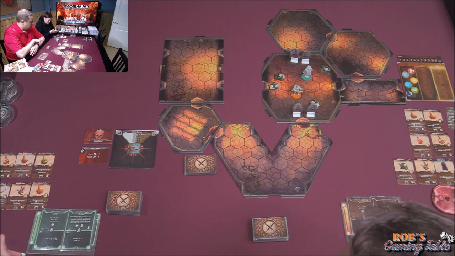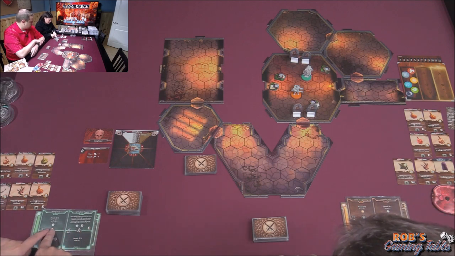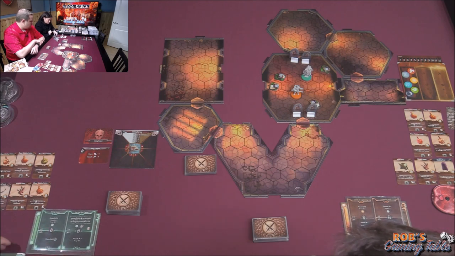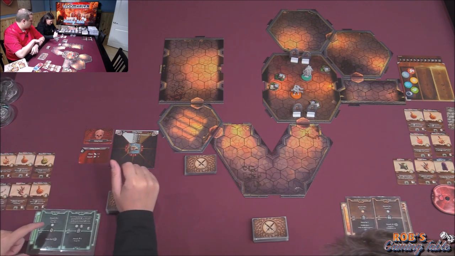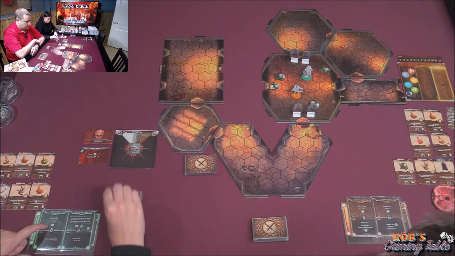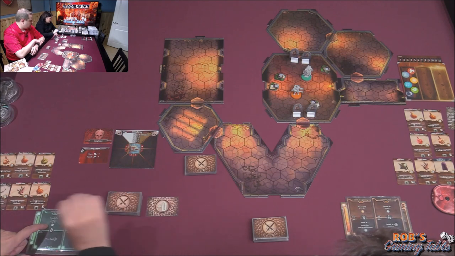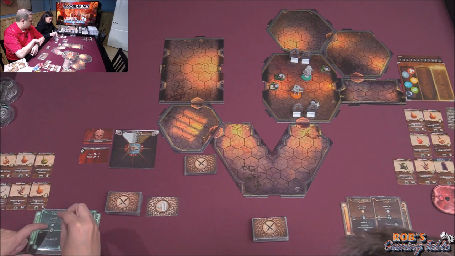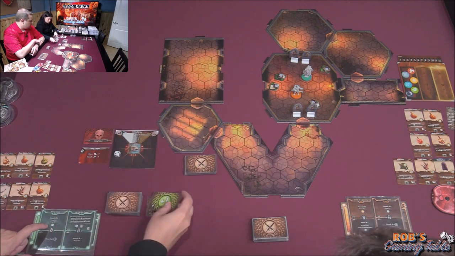Okay. So, first I'm going to do this. Attack two, range four, targeting two, with the one experience. I thought I played a different card, but that's fine. So let's do number two first. Attack of two. These guys have no shields. Okay, and now on number four, number six, attack of two, three.